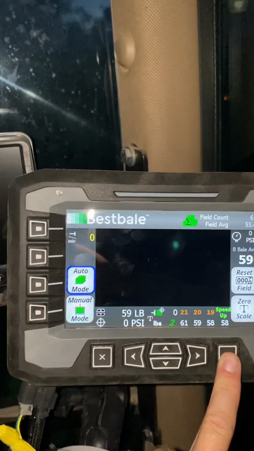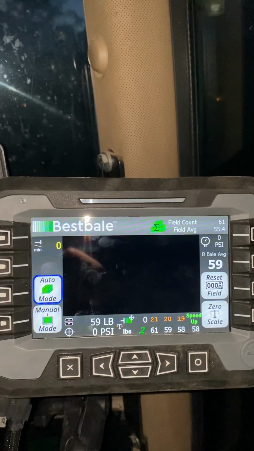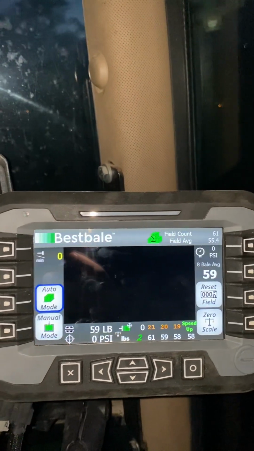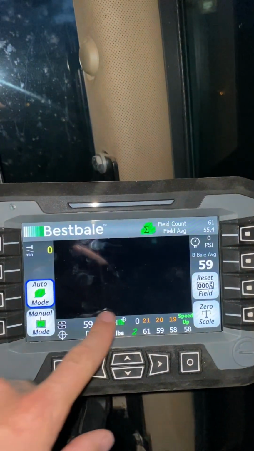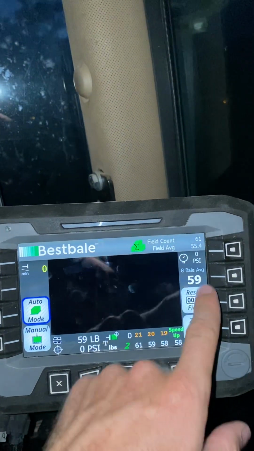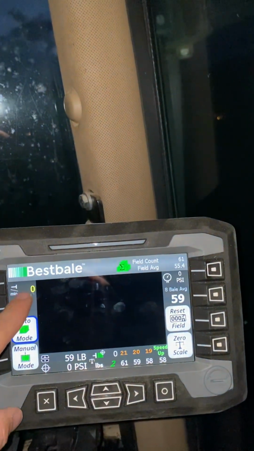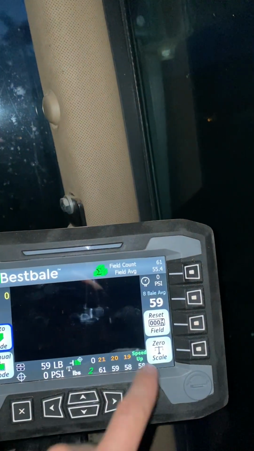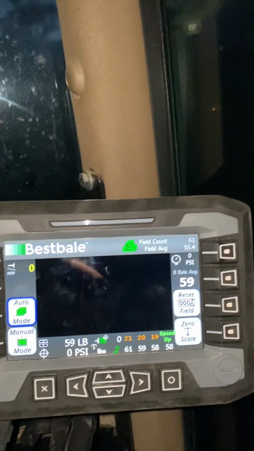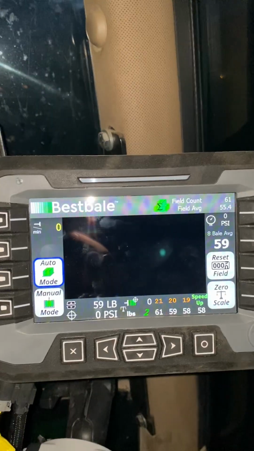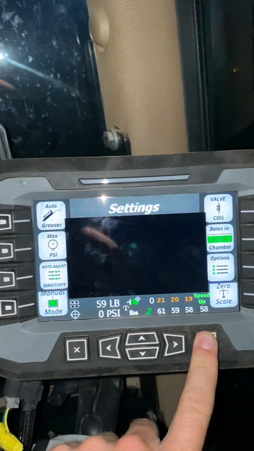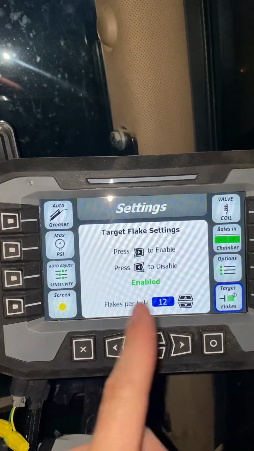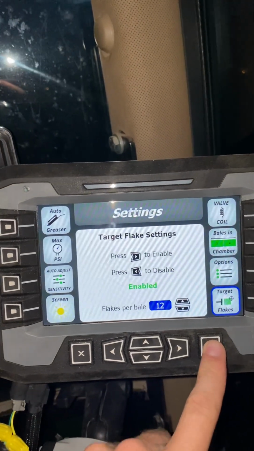Okay, so since I enabled the camera, this is the camera screen. I don't have it plugged into this monitor, but essentially what this would allow you to do is it would give you the camera view here, and then you would still be able to see some of your key features. A little condensed, a little shrunk down, but especially if you're having knotter problems, this is a handy feature to have. Or it's kind of like a good backup camera also.